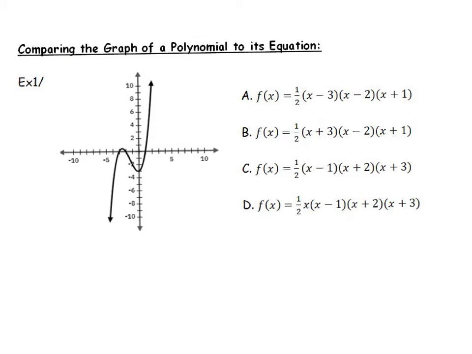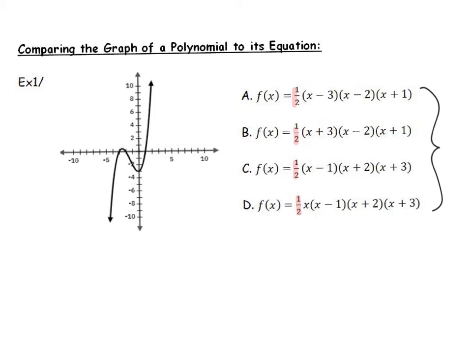So now we're just going to do an example, multiple choice, where we look at a graph and try to match the graph to its correct equation using what we just learned. I just want to talk about the options we have over here. Notice that they are all in factored form, right? I can see the factors separated by parentheses. I also notice that the A value is the same in every single one. So that means we're not really concerned about the A value. We're really trying to figure out which factors describe the graph.